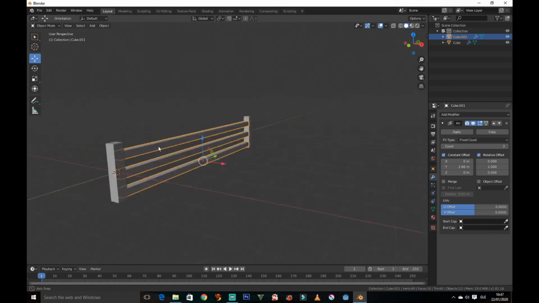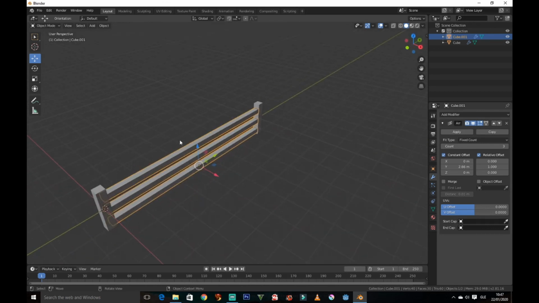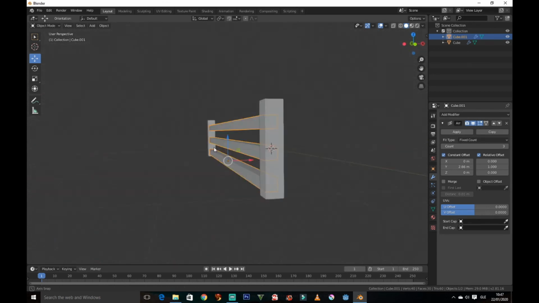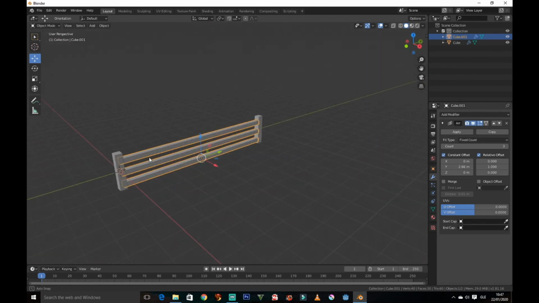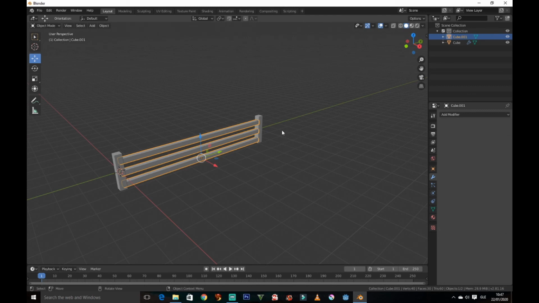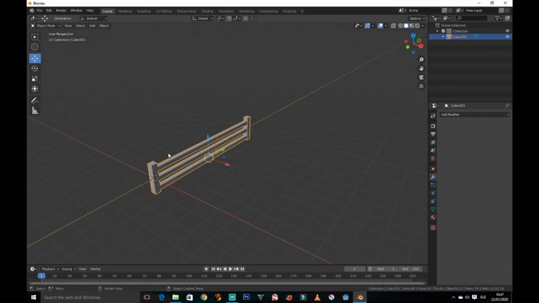So you could just use the array modifier to create simple objects like fences and steps and stairs and stuff like that. Then you can just apply your modifiers, select both of them, and join them together, and there you go, you have your fence.